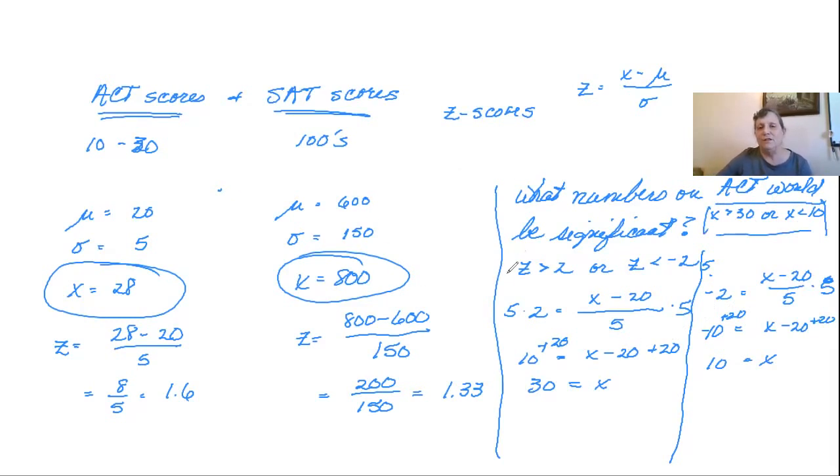All right, so we will be using Z-scores a lot more when we get to chapter 6. This is just to give you an idea of how they work. They're not that hard. It's nothing but the number of standard deviations away from the mean.